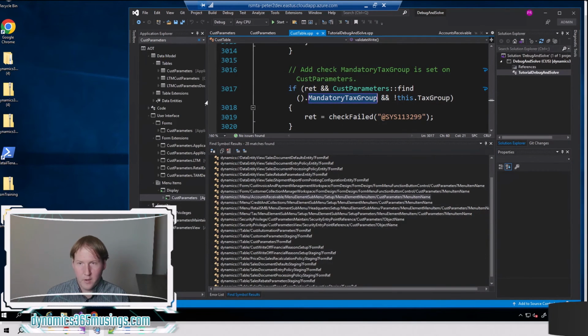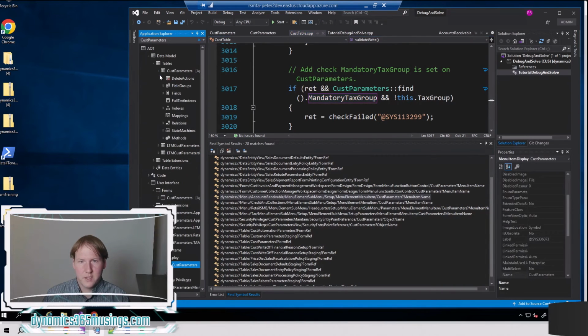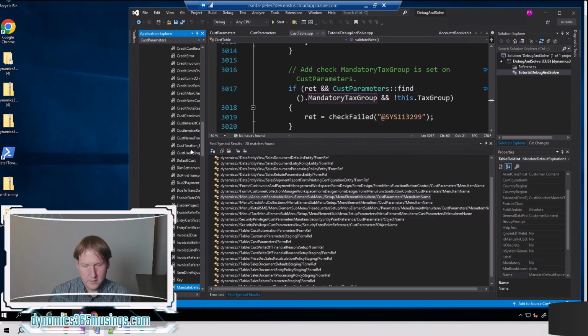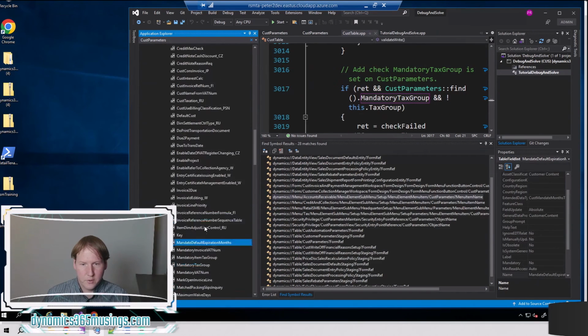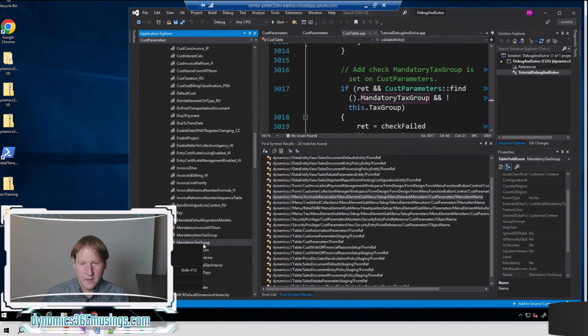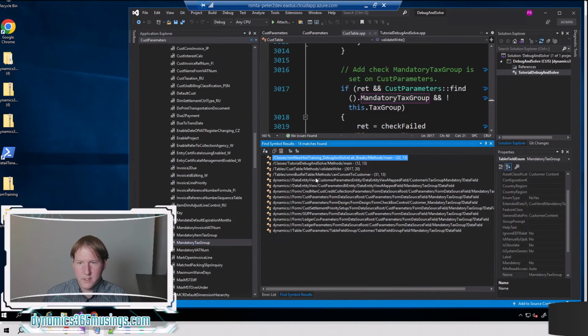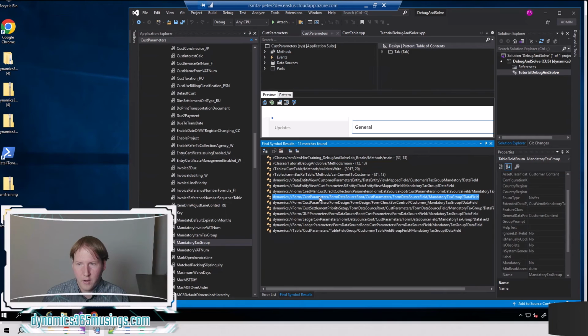One, we can go back to this table, this cusp parameters table, go to fields. We can go find the mandatory tax group field right here, and I can say find all references and then look for it on this form.